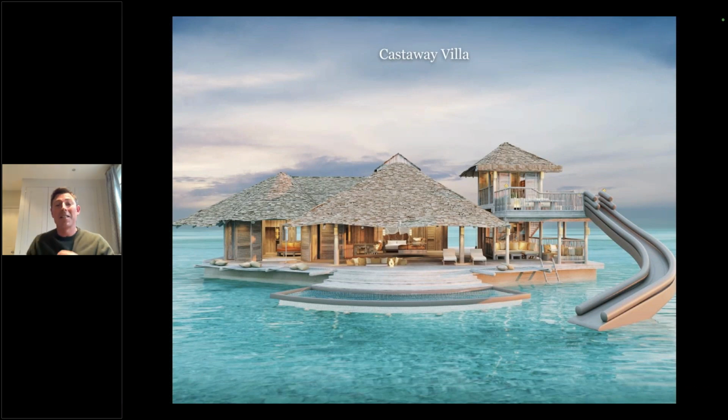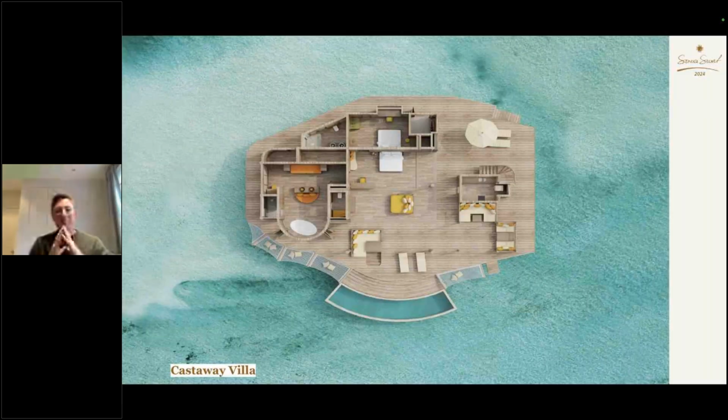Castaway Villa. This is, as far as I know, the first in the Maldives. Well, definitely the first in the Maldives, the first I've seen anywhere. But this is actually a floating villa, and it can be tethered to five different locations. So guests can move this villa. They can be in one spot and say, we want to move it. They can go for a massage, they can go and have lunch or go and have a G&T or whatever it is they want to do. And while they're doing that, a little tugboat will take it along and move it to a new location. That's quite fun. But yeah, I feel like this is Sonu at his Willy Wonka best, coming up with these quirky ideas.